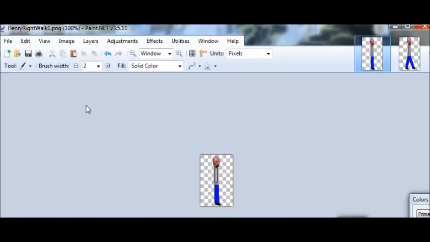The way that I create my character is I use this program called Paint.net. I made my first frame and my second frame. And the way that I made my first and second frame is I kept the head and body the same, but I just changed the legs to keep the smooth animation. I created this first frame, and then I saved it. Then I just erased the legs and put some new legs and saved that as frame 2. So that's how I made my right animation.